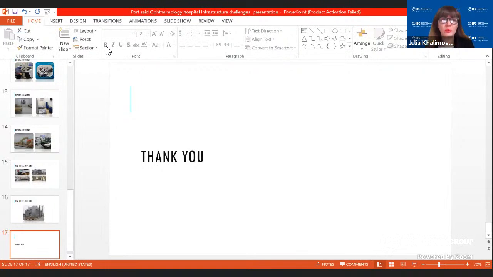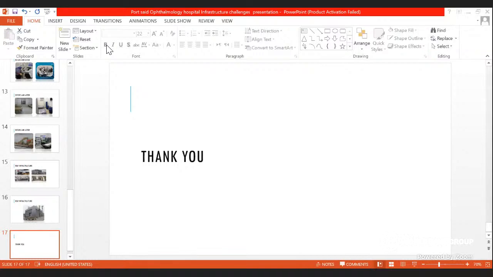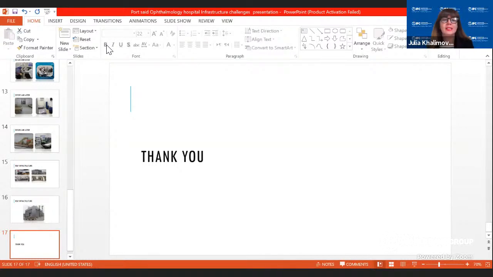So the lesson that we learned from this great example is that everything is possible with proper planning of the project. If you think about extension, if you think about the changing of scope of services, if you just want to make an older facility look nicer and also be more efficient from the point of view of modern standards, try your best and seek the expertise. Good planning is the key, the basement for safer practices.